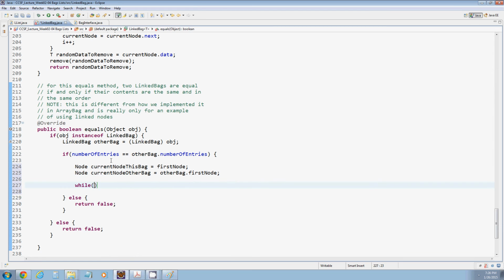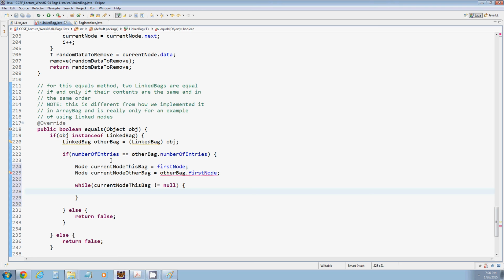And then we can just cycle through while current node this bag is not equal to null, and because they have the same number of elements in the bag, since we've already made this check, we can just iterate along using a check for one bag instead of both. If we wanted to be extra careful, and it's really not necessary, we could say, and current node other bag is not equal to null, but that's completely redundant.